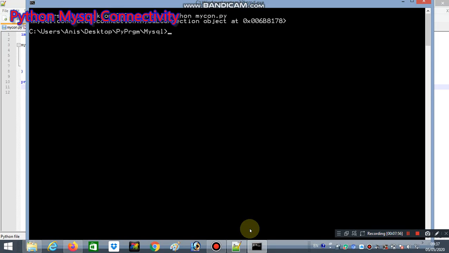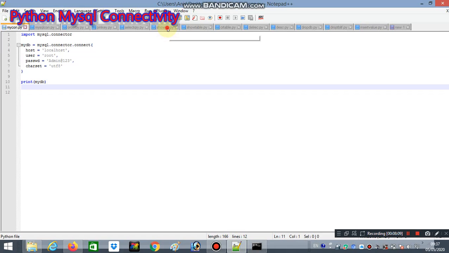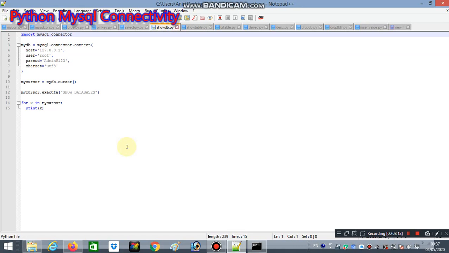Next one is create database. First, showing the databases. What are the databases available? So show databases. Import mysql.connector, and mydb equal to the mysql.connector.connect method, with hostname, address, user root, password, and charset. mycursor equal to mydb.cursor function, mycursor.execute show databases.